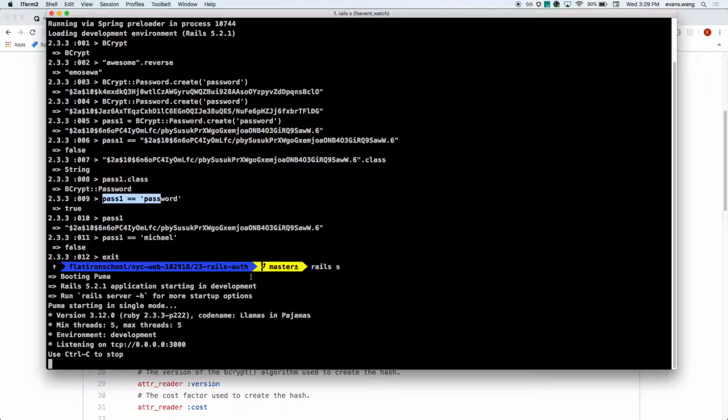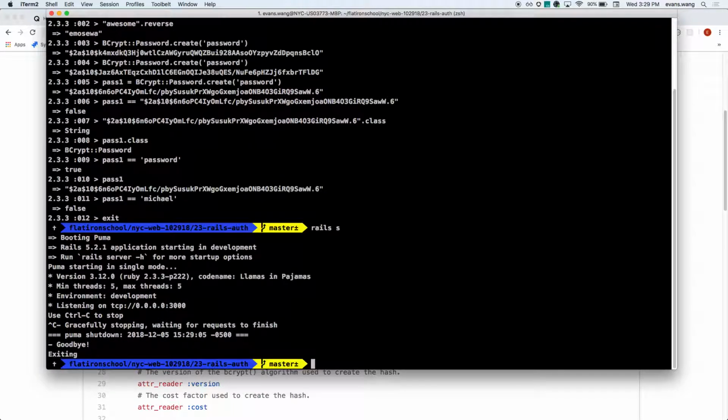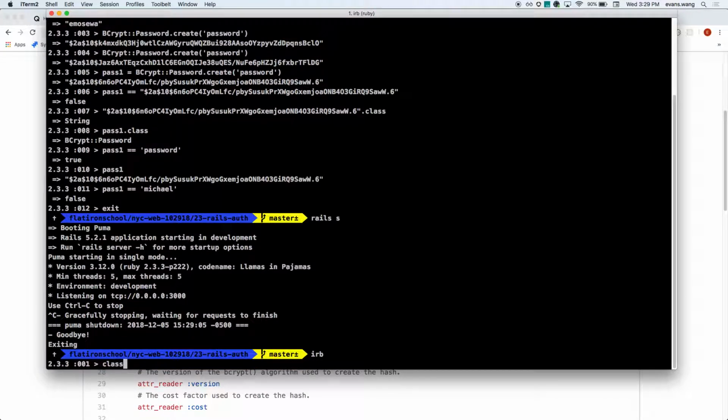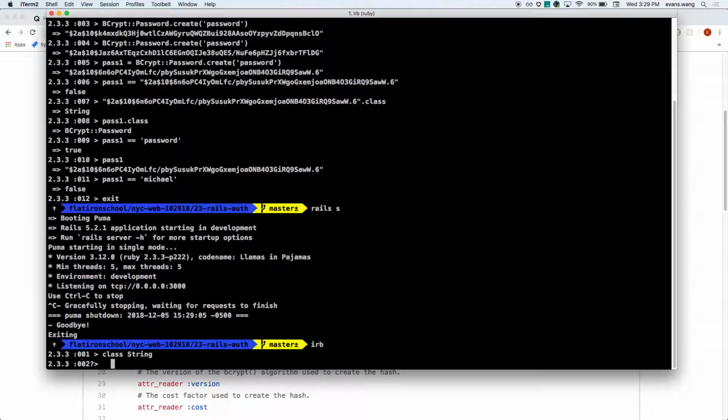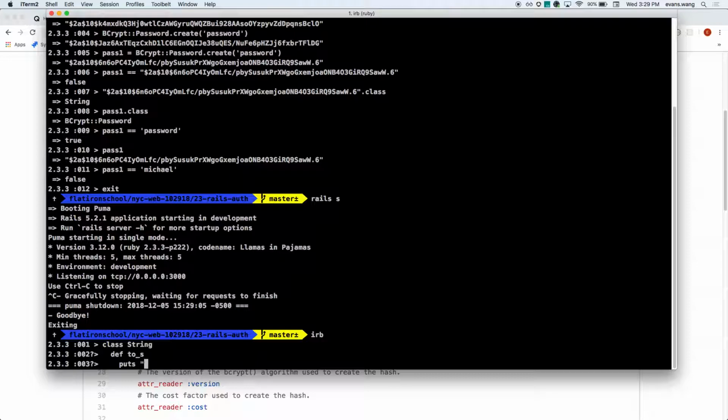Okay, sweet. So I can open IRB, go into class String, call the to_s method, and have it return "G is for gains."